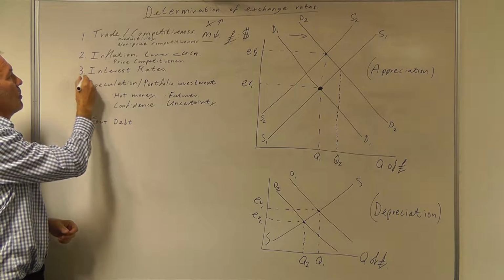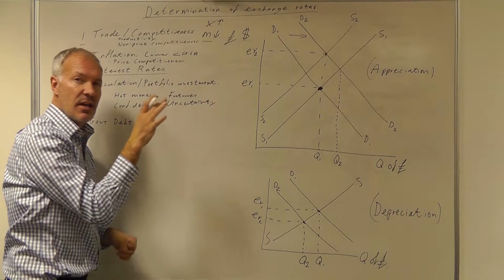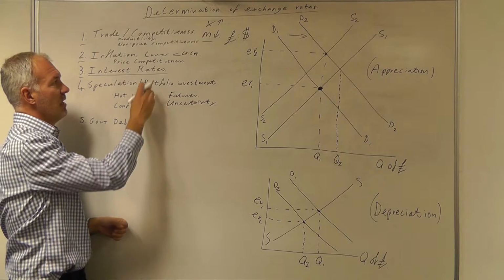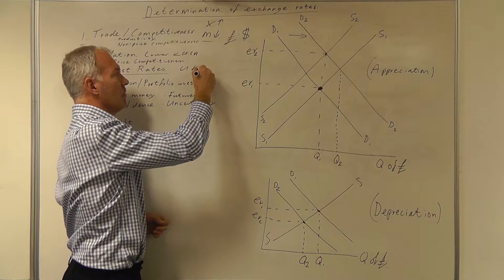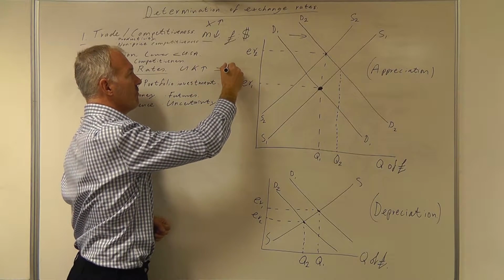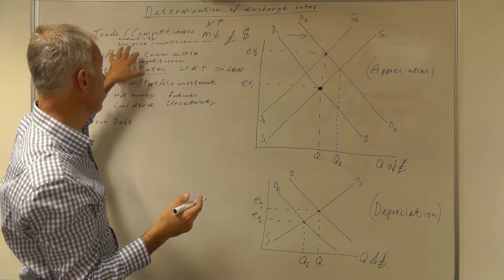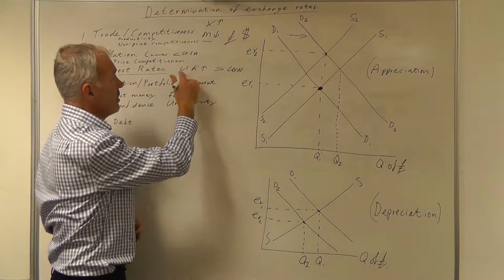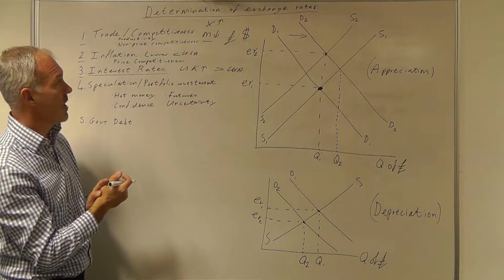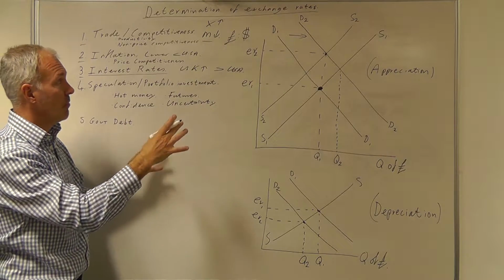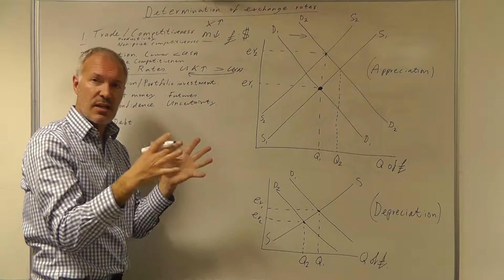Another factor could be interest rates. Interest rates are a key factor in determining exchange rates. And if the interest rate, say in the UK, was to rise relative to the USA, and incidentally we're talking inflation in the UK relative to the USA, so if interest rates in the UK were to rise relative to the USA, what will happen is that hot currency flows will shift from the USA to the UK. Why? Because they're making a greater return.